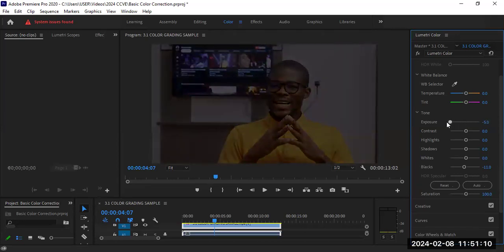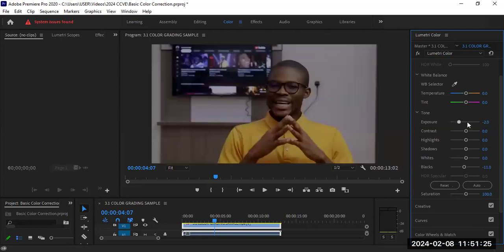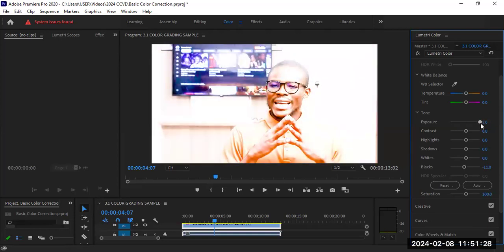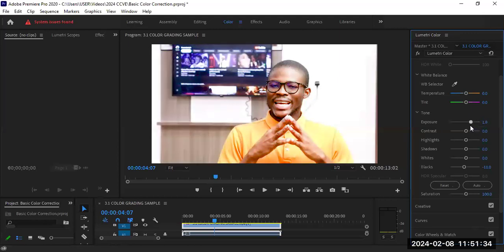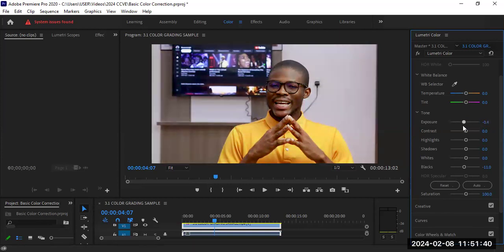If you drag the exposure down to a negative value, as in minus 5, it takes out all the light, all the clear visibility on the video. But once you bring it to the fullest, it exposes it too much, right? So you can see that the exposure is too much. So we can say, okay, if we keep it at minus 5, the way it was, although the video is calm, it looks as if there's not enough light. So we can leave it at minus 2, right? It's better this way.